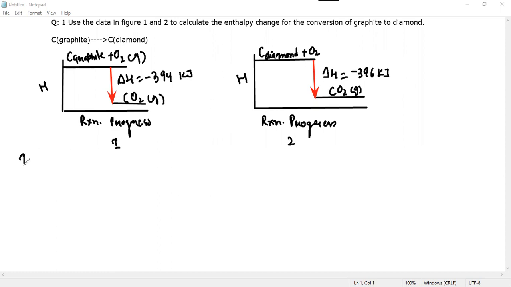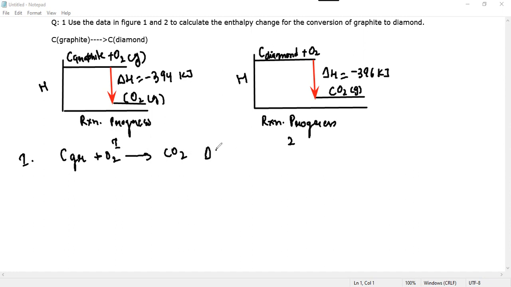So what is step one? So I will write step one first. And let's write the balanced thermochemical equation for these combustion reactions. This is a combustion reaction. Carbon in the graphite is reacting with oxygen. So whenever anything reacts with oxygen, we call it a combustion reaction. So let's go ahead and write that. So C graphite, I will just write Gr here so that we don't confuse. And then it reacts with oxygen to form CO2. So oxygen is 2, carbon is 1 on both sides, right? Oxygens are 2 on both sides.